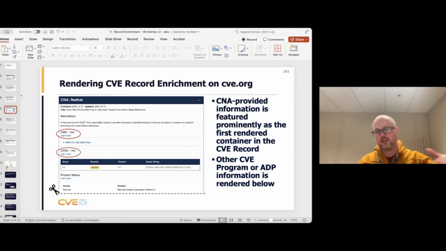You can see I sort of cut off at the bottom of the record as you scroll down on the site. What you'll see is additional information, for example, from the CVE program, right? When we talk about references, and we'll talk about these, I think, later today or tomorrow, where the CVE program adds references to its own container related to a record. And then, of course, we have ADPs recently launched, for example, that might add additional information.